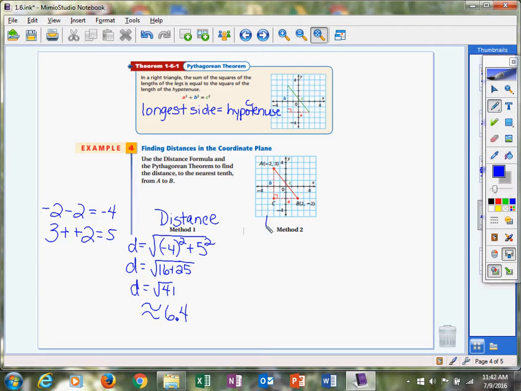All right, now we're going to do the Pythagorean theorem, and in order to do that, we have the segment AB, that's going to end up being our hypotenuse. And we're going to drop a vertical line straight down. We're going to call that B. And then we're going to do a horizontal line that connects the B over to the other endpoint. And we'll label that A. And so we're going to use a squared plus b squared equals c squared. And c squared is our hypotenuse, segment AB that we don't know.